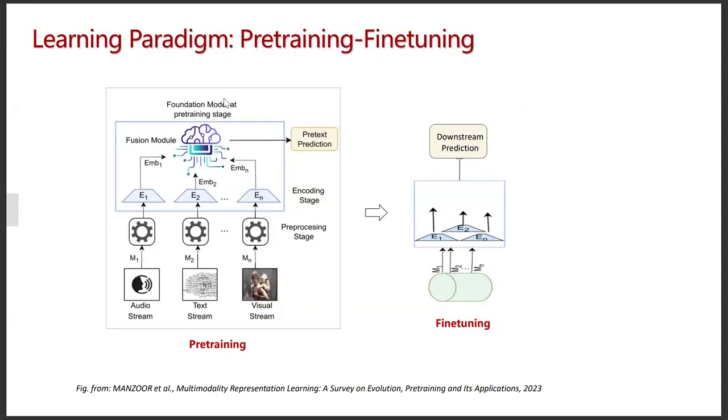So these models follow the common paradigm of pretraining plus fine-tuning. And this is the most useful framework in the BERT era. So in the pretraining stage, each modality can be encoded using its corresponding modality encoder into a representation. And these different representations can be fused together by a fusion module. So in this framework, they have two components, the modality encoders and the fusion modules. And during the fine-tuning stage, usually we fine-tune the fusion modules, and sometimes the modality encoders are frozen. So following this type of pretraining and fine-tuning, we have many recommendation-related works.